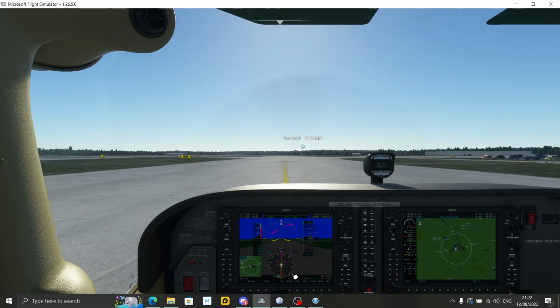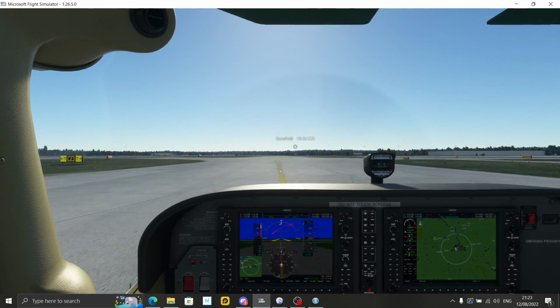Golf Hotel, Gatwick Ground, good evening. Taxi stand 101 via Alpha November, Papa and Lima.